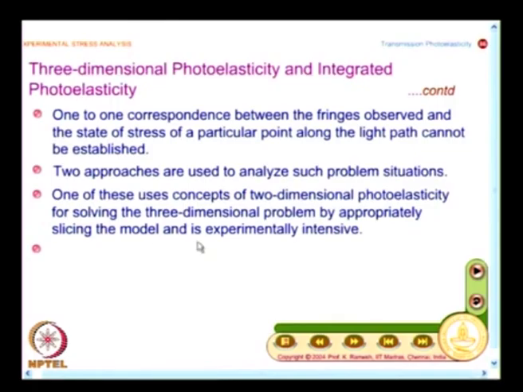The method is experimentally intensive. See, if you have a problem, when you want to approach it, you have to pay a price for it. The price may come from being experimentally intensive, or if you want to simplify the experimentation, then it becomes mathematically demanding. If the problem is complex, you have to pay a price for it, there is no escape from it. You can circumvent it only in a manner which is possible from the methodology that you use.